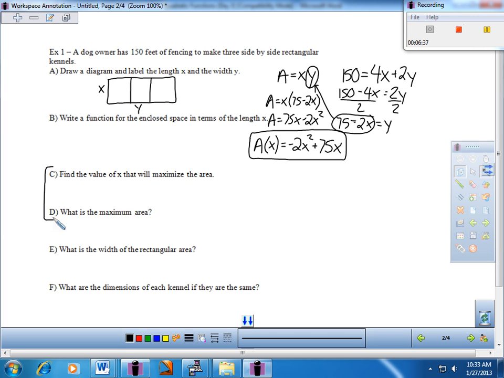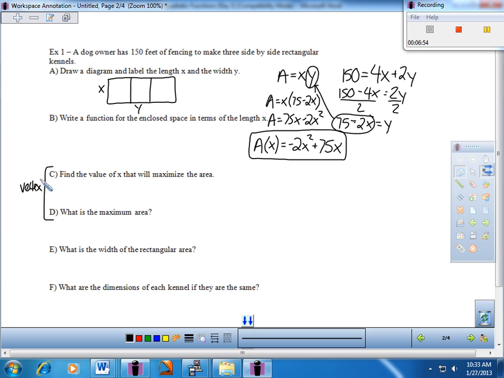I've had you do this before on a previous notes worksheet. I'll have you do it again. Anytime you're working with a quadratic, you see the a value is negative, and it's asking to maximize that quantity, we know we're going vertex on this. So this naturally led to the standard form of a quadratic equation. It wasn't a situation where h and k came into play.